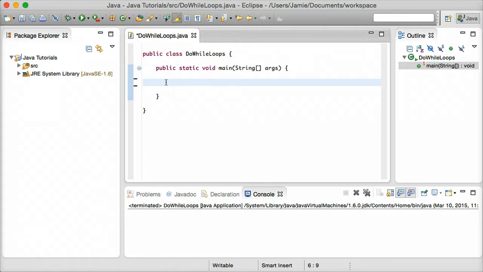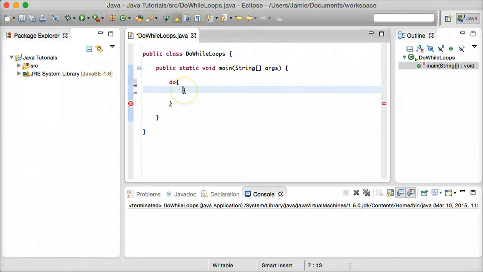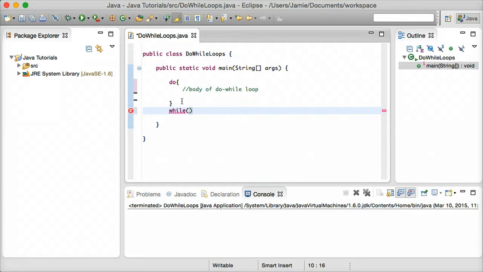So let's go ahead and learn about the syntax of the do-while loop. It's very similar to the while loop, with just a couple of modifications. Obviously we're going to have a do statement in the do-while loop, and as you'll notice, it lights up purple because it's a reserved word in Java. The body of the loop is going to be within or underneath the do statement. So we'll say do, and then the body of the do-while loop. And then underneath this, or to the side of it, wherever you want, we can put the while statement. So we'll say while, and then the condition's going to go here. And unlike with previous loops, we're going to terminate the statement with a semicolon.